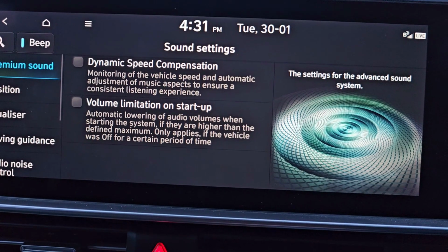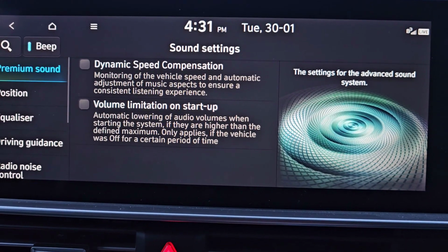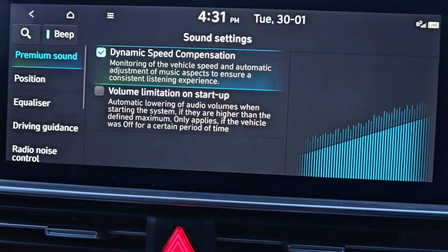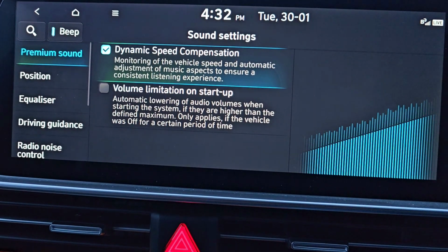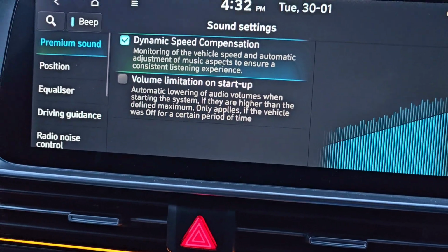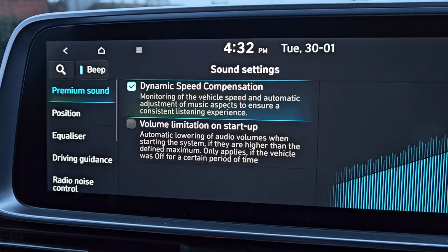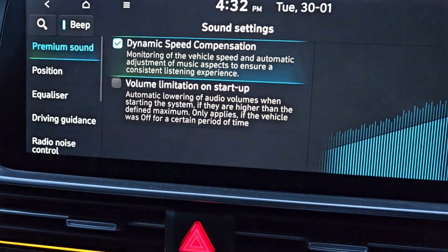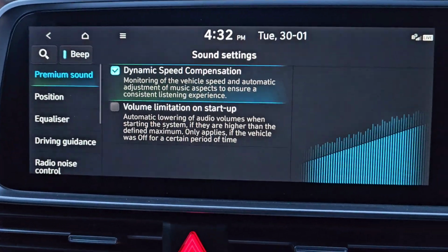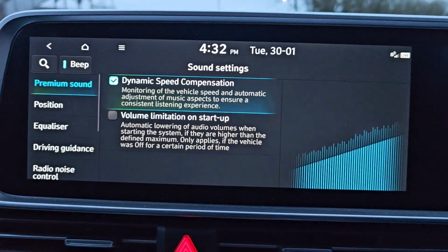Dynamic speed compensation, so monitoring the vehicle speed, and when that is active, obviously the faster you go, the more noise you actually get. This system here increases the volume of your audio to help compensate for the louder road noise. Volume limitation on startup, so when you first start off, for example, if you've just got in the car at 5 o'clock in the morning, it will lower the volume of all your systems, so you can have a quieter departure so you don't wake your neighbours up.